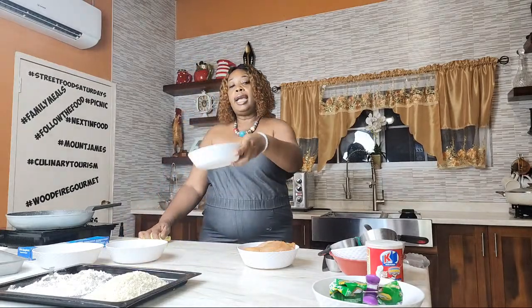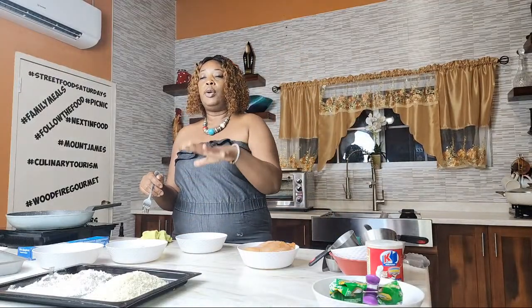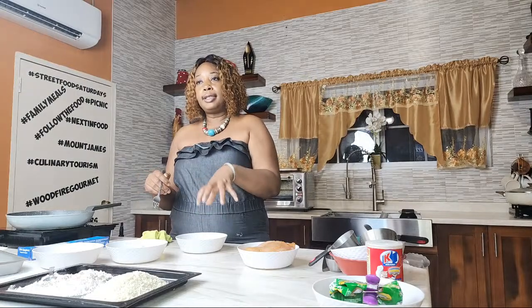So this is one egg. We're just gonna add a little bit of water to it. We're gonna make an egg wash. And this is going to act as the glue that is going to help the breadcrumb to stick to the chicken.